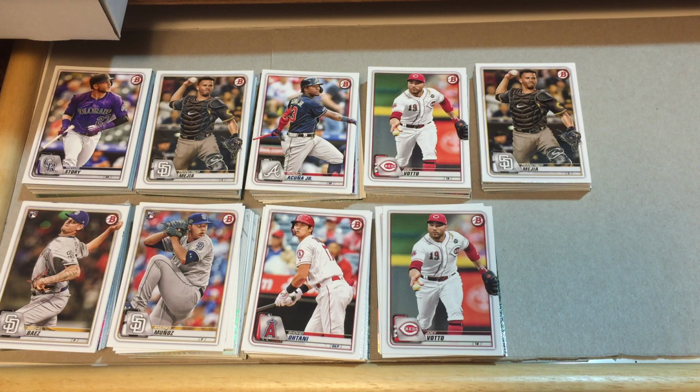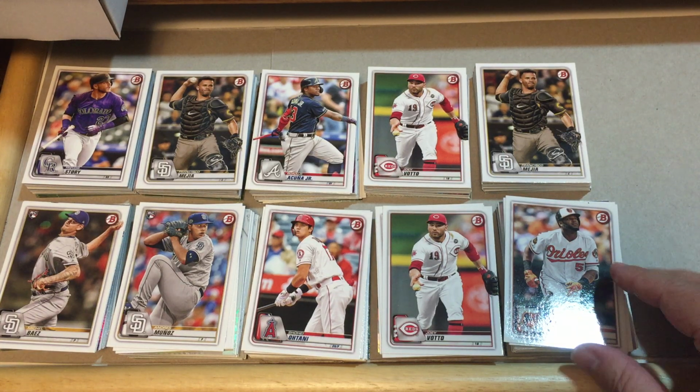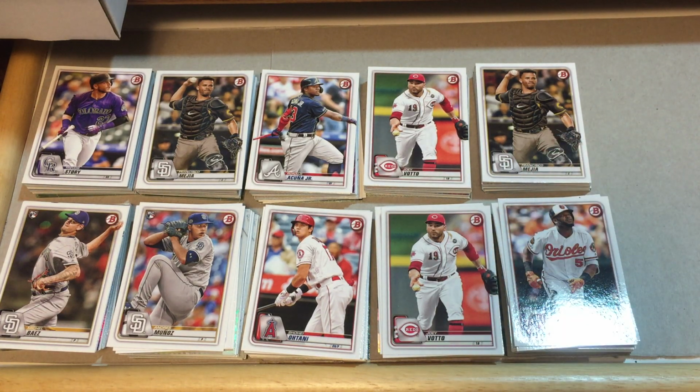So a nice run. We got some good Luis Roberts. We got that short print. I like Bowman. Bowman's like one of my favorites. I got that glare there. But like I said, we still have some value packs left. We will probably post another video. I don't want you guys to get bored of watching the same thing, but I did pick up a lot of stuff when I could, with the intention of opening it up on the channel, but it's just been sitting around for several months now, because you're short on time or another release comes up and you want to throw in a variety there. So we'll throw some more Bowman at you. I've got some blaster boxes too that I want to open up, but I might not post those if we don't get anything good in them.